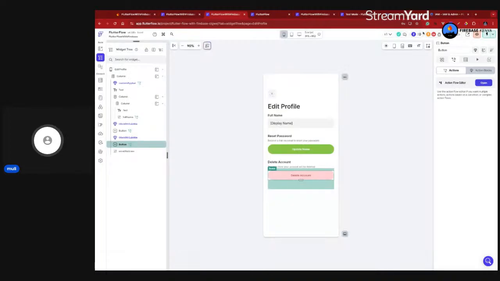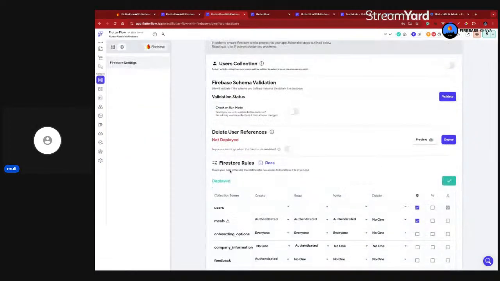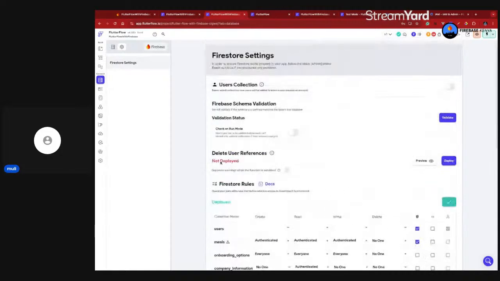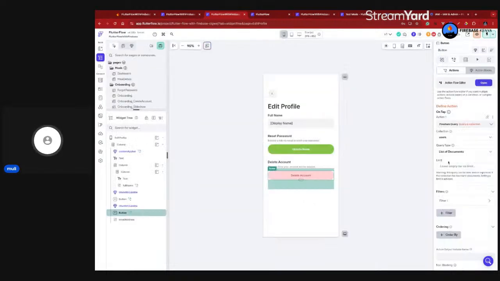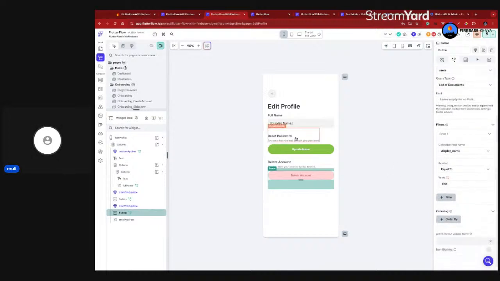But before that, you need to sync, come here and be showing the indexes. You need to validate the schema so that I can show the indexes. So once you have set the filter options, you need to redeploy the Firebase index rules. So that's pretty much the basics of Firebase with Flutterflow.